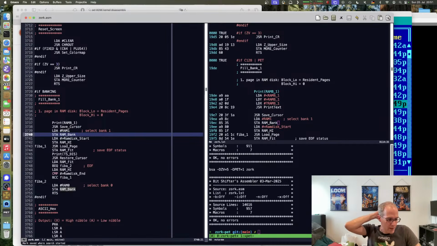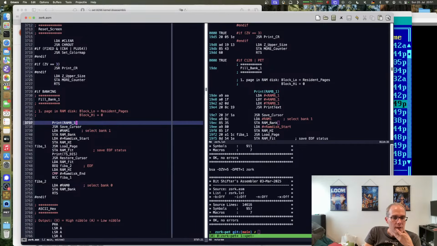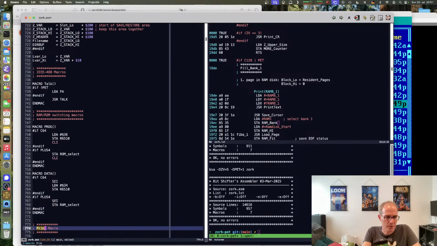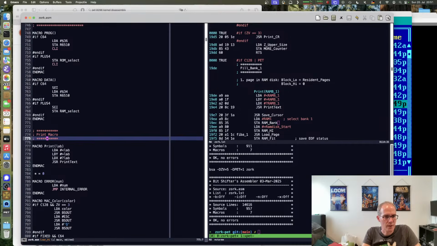Then we have fill bank 1, which we disabled now. What does it do? Print RAM bank 1. Is this debugging? I guess it's a debug macro, maybe? Can we search for print macro? Yeah.